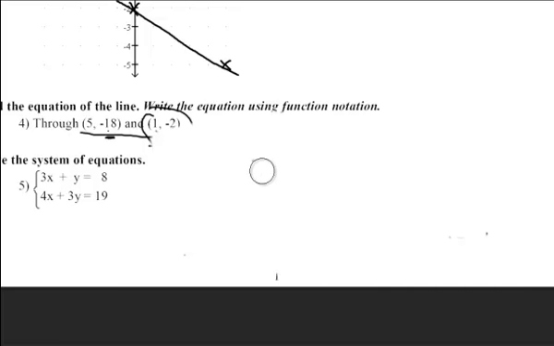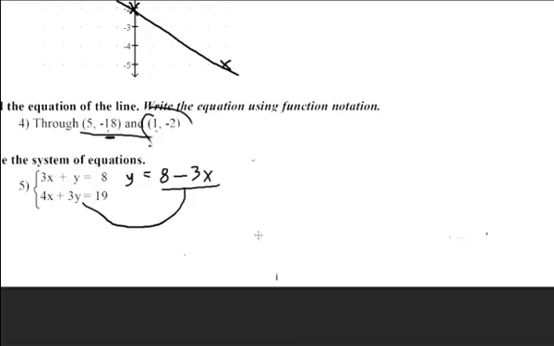Now you can do it either way you want to. There's no set way. You can do it the substitution way. If you're going to do it by substitution, you would say from this one, y equals 8 minus 3x. If I take away 3x from both sides, to give me what y equals, and then I would put this y right here. Okay, there. That's the substitution way of doing it.